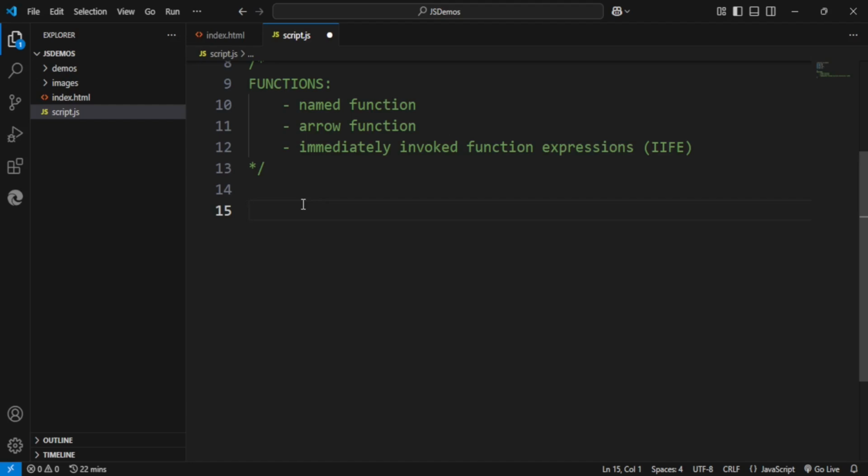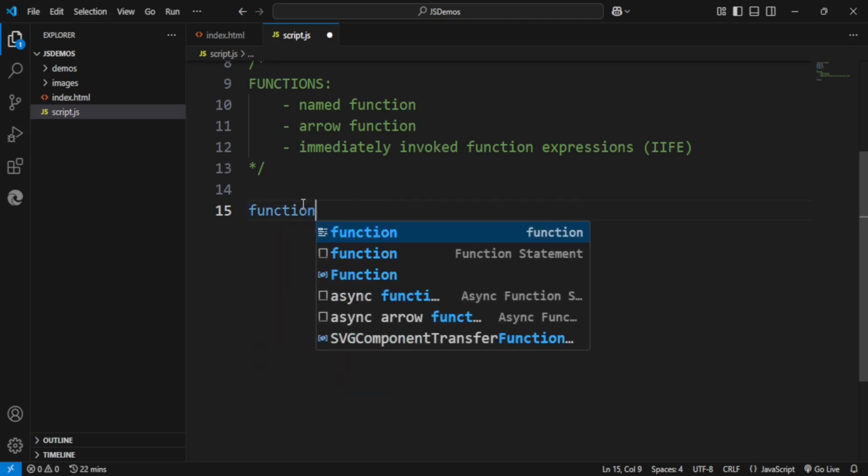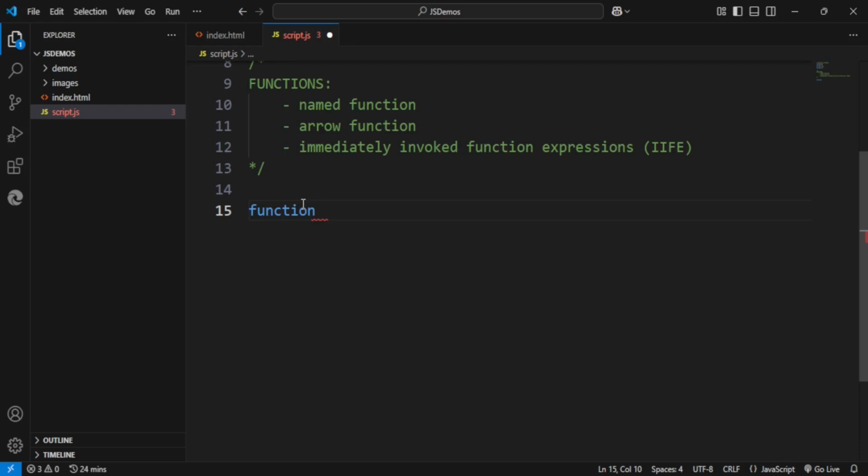How does a function actually look like? Now, a function will have to start with the keyword function for a named function in this case. And of course, the name of the function. You could decide to choose any name, but make sure that you're obeying identifier naming conventions, which is more like variable naming conventions.